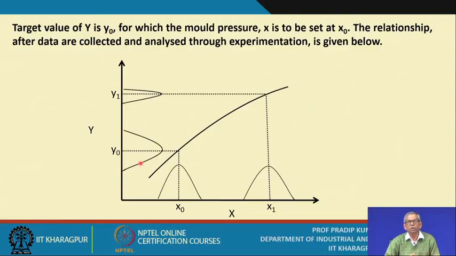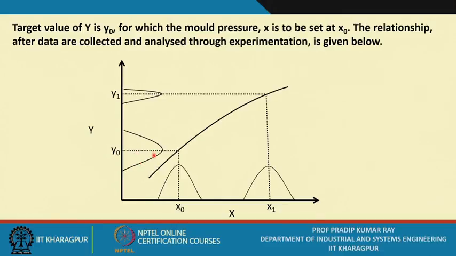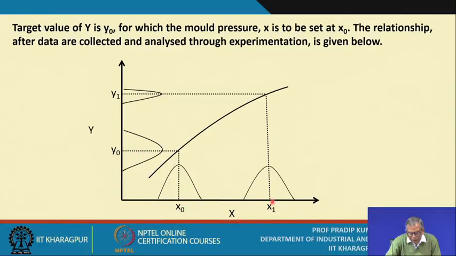That means whenever you try to use the Taguchi method, again you go back to your basics. That means, as I have been telling you, any exercise on quality is essentially an exercise on variability. So if there is variability reduction, then you say that yes, the quality exercise we have been carrying out. Now alternatively, what you find is that if the value of x is x1, there will be variability across x1, this is acceptable, but surprisingly you get a value of y as y1, fine, but across y1 the variability is very less. Is it okay?